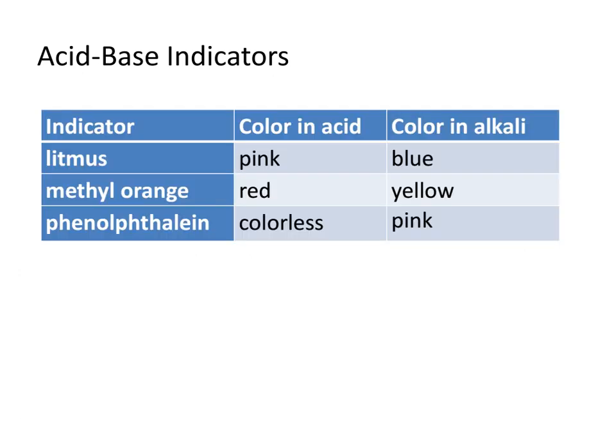So these are some of the most infamous indicators. We're familiar with litmus paper. We usually say red and blue. I guess maybe it's a little bit more pink. IB calls it pink, whatever. Methyl orange is one we haven't really ever used as far as I know in honors or anything, but it's one of the more common ones in the industry because it's a very vivid red versus yellow coloring, and it's a little shifted from the neutral position.